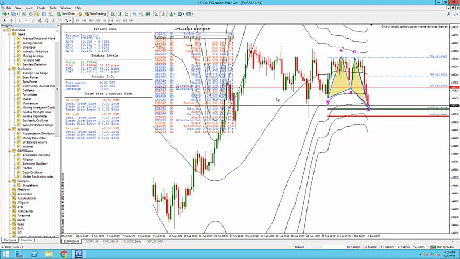So for instance, EUR AUD hourly, and we're looking at an entry area, and it's also in conjunction with the 3 standard deviations away from the mean, meaning the moving average, and then 1 standard deviation, 2 standard deviations, 3, 4, 5, which are the Bollinger Band. So this is how the Bollinger Band was designed originally.